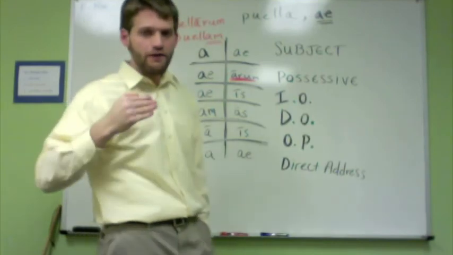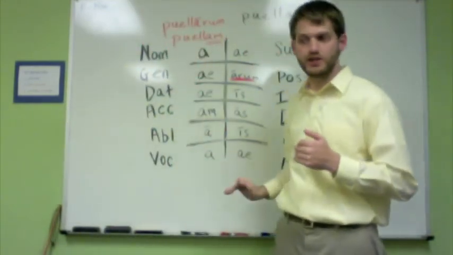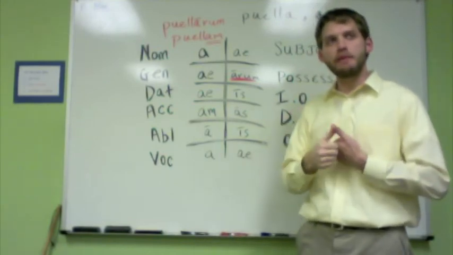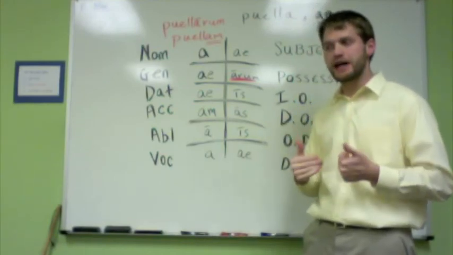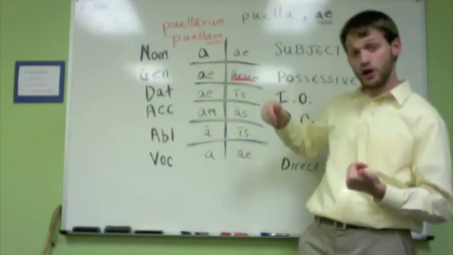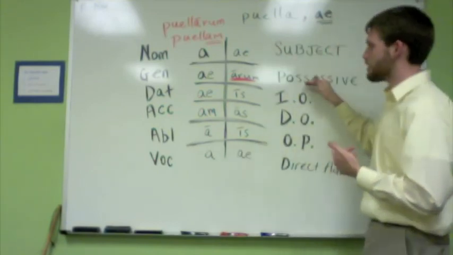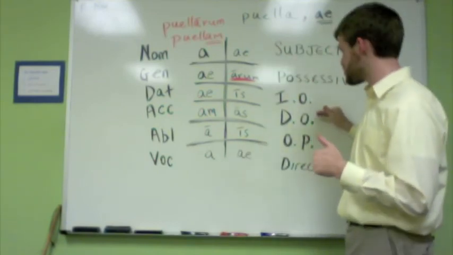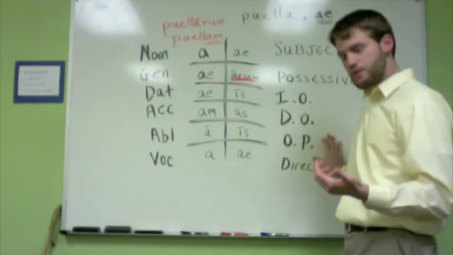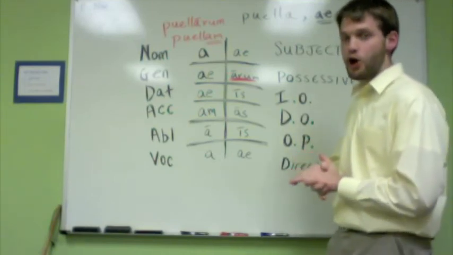However the word functions in its sentence, that's what determines what case it goes into. So the main thing that you can do as a Latin student in their first year, or one of the main things, is understand your verbs. And the second one would be how these cases work. Your subject, your possessive, your indirect object, your direct object, the object of the preposition, and direct address. I hope that was helpful.